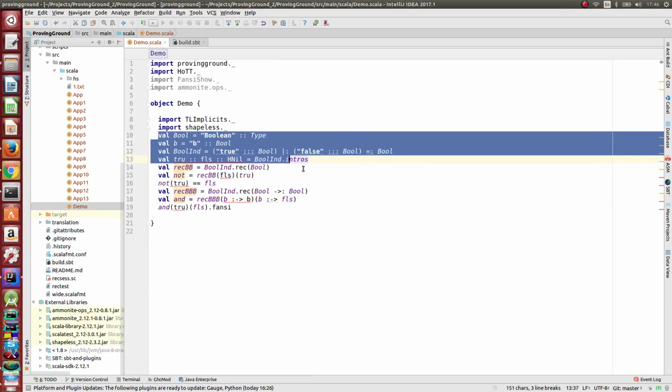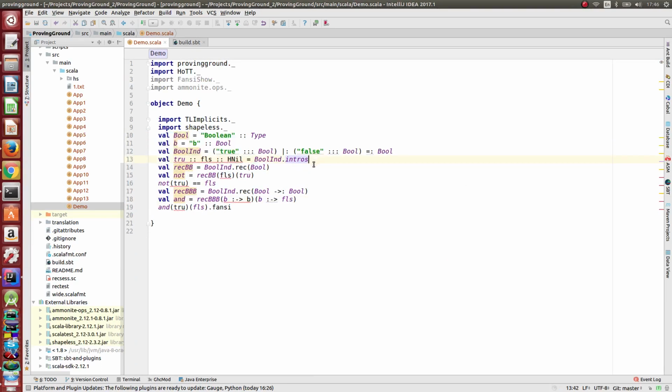Using this library, Proving Ground, we will define Boolean type as an inductive type. So we write that Bool, which will be printed as Boolean, is a type. We declare variable b, which will be printed as b, as a Boolean variable. Then we write definition of Boolean type as an inductive type.